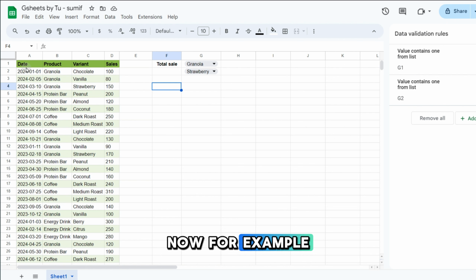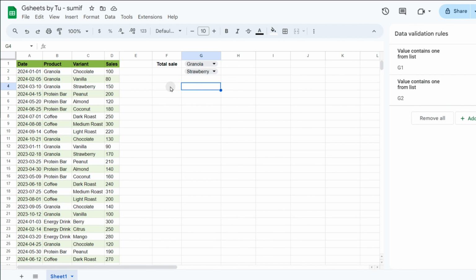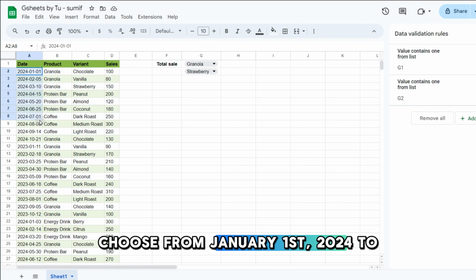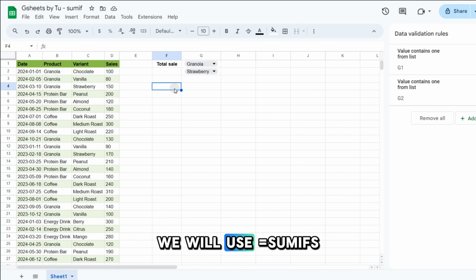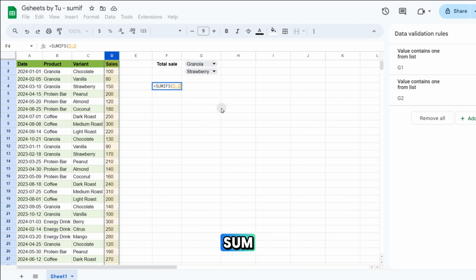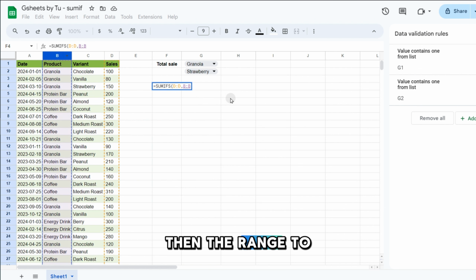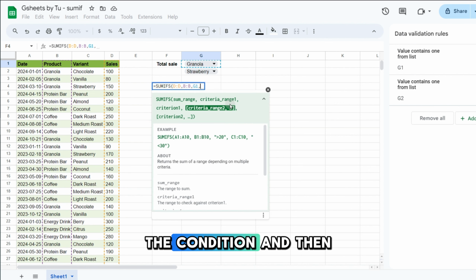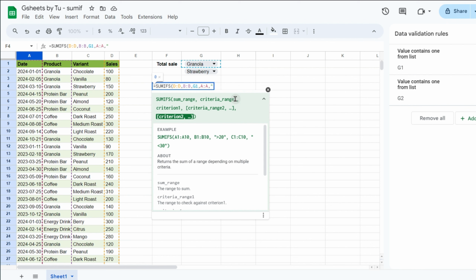Now, for example, you want to know how much you sold in a specific range of days. Here, I want to choose from the 1st of January 2024 to the 5th of May 2024. We will use SUMIFS. Then the range to sum, then the range to use as condition, the condition, and then the range to use as dates, and the date itself.